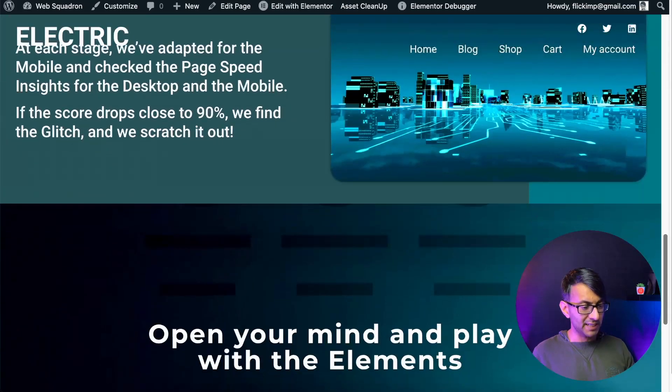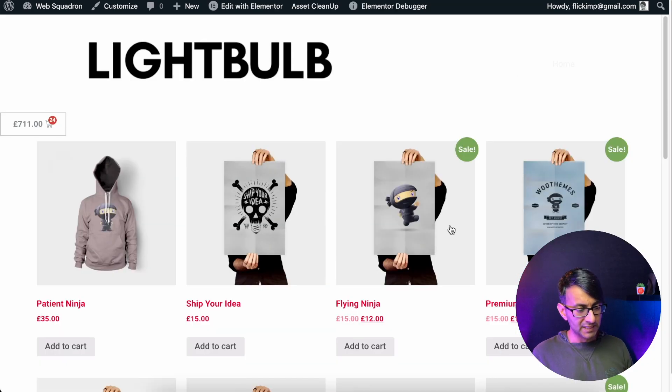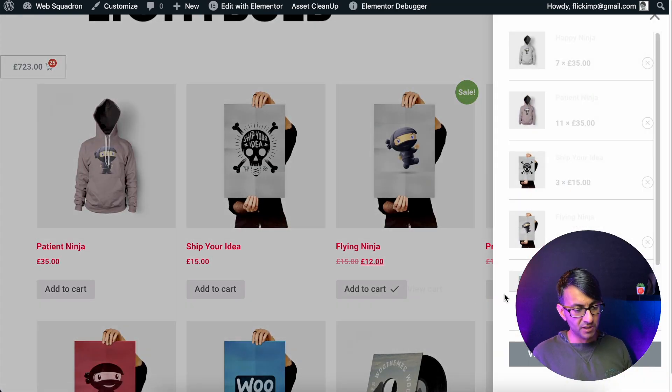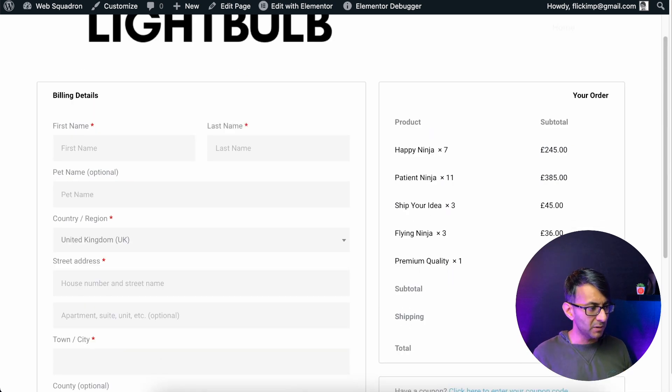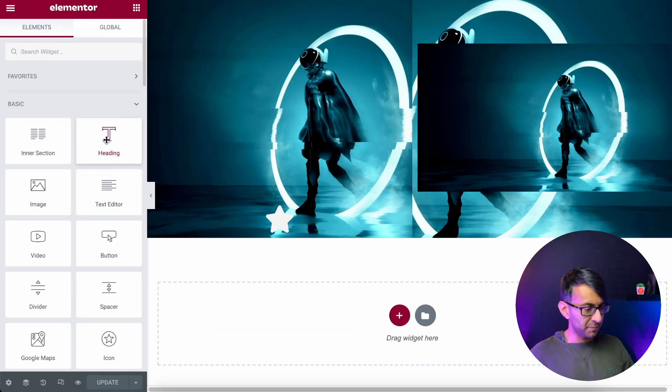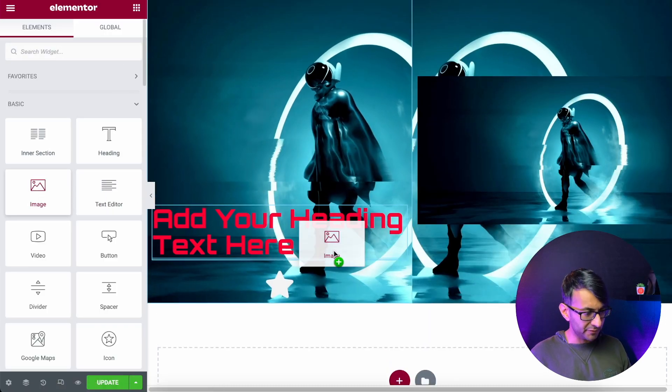So far, so good. I'm on one of our test pages and everything is working okay. Even when I go to the shop, that's all fine — I can add to cart. This is a fake store so I'm not actually buying these items. Everything is working fine and I have already tested the PayPal integration — that's okay as well. And when working within an Elementor page, everything is still coming through fine. If I want to add in some widgets or features, I can do. Things are coming through fine.